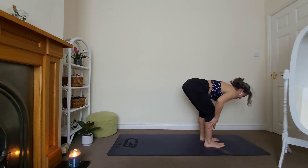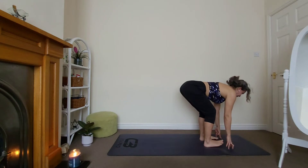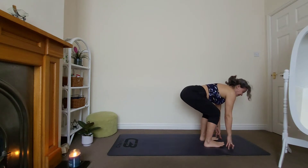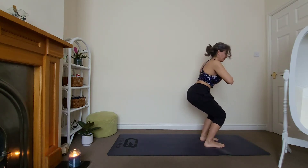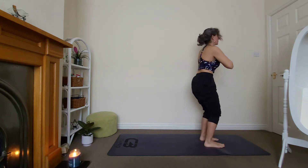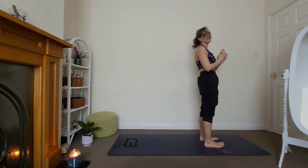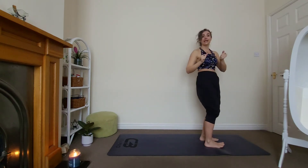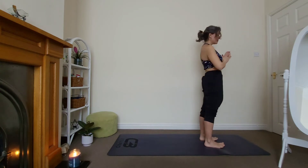Engage all the muscles around your legs. Come onto your chair — lower the hips a little bit. Bring your hands in prayer. You are in your chair — comfortable chair. Make sure your shoulders are down. Inhale, lift. Exhale, bow your hands towards your heart. Let's set an intention for the day. Keep breathing, connect into the breath.